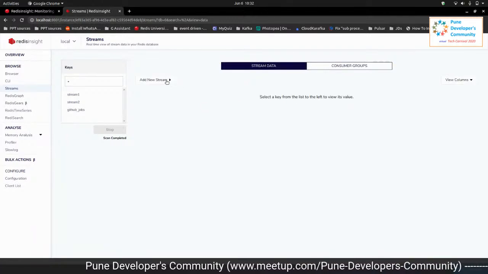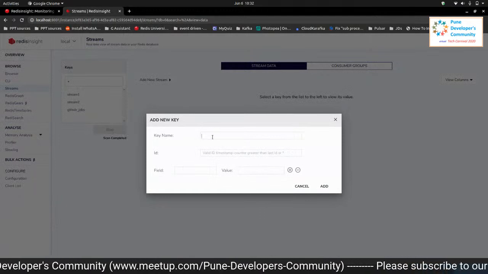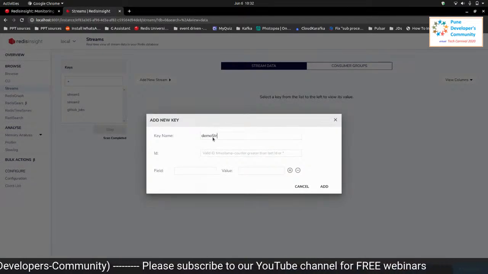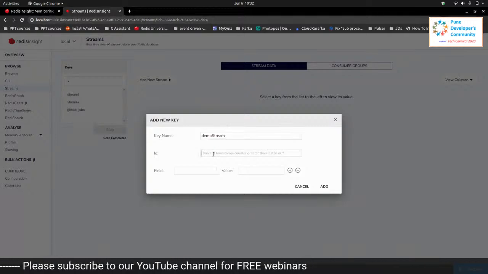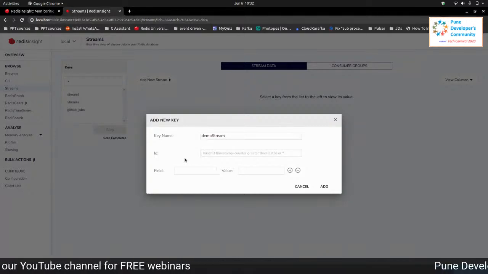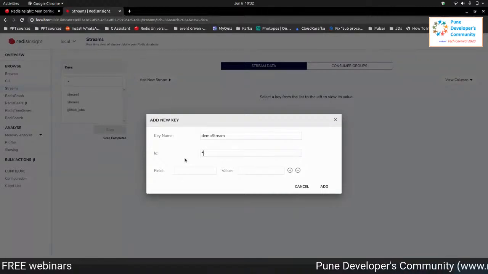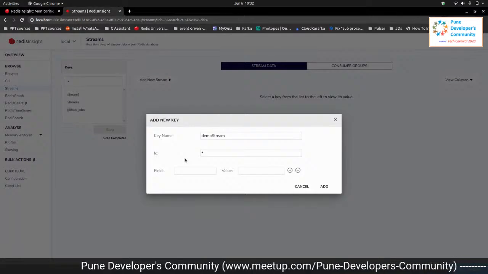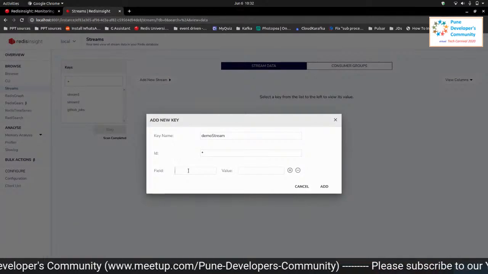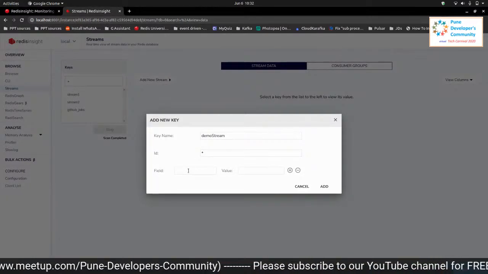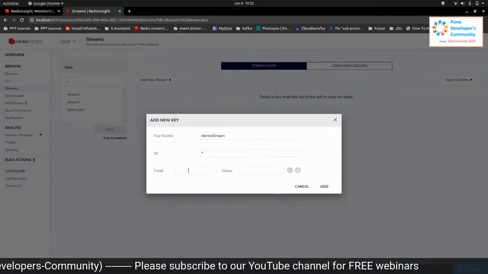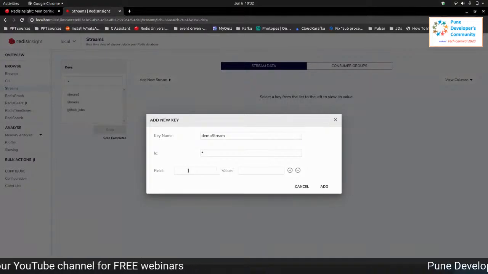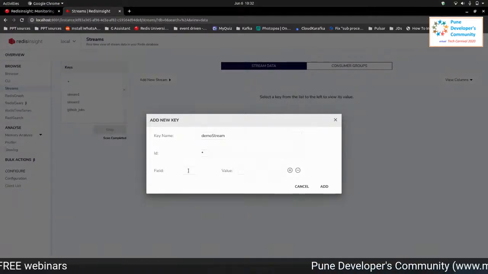But the point here is, using the GUI you can just create a new stream. So for example, we say demo stream here, right? For ID, we will put star. Star is nothing but it lets Redis define a unique, timestamp-based ID for each of those data entries in the Redis stream.